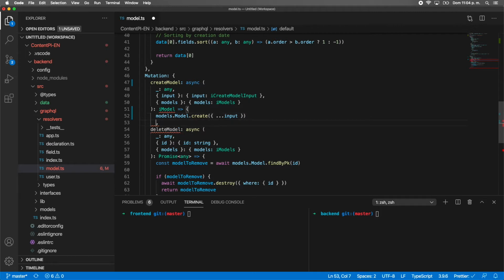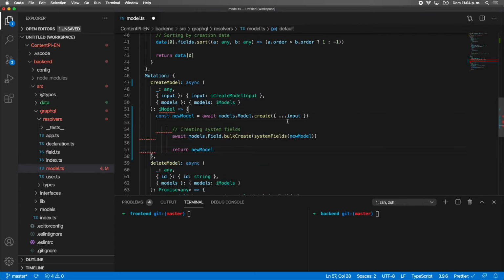This one is going to be const newModel equals await models.fieldBulkCreate, passing the system fields we just created, and to system fields I'm passing the new model.